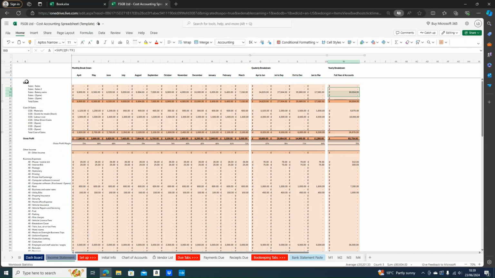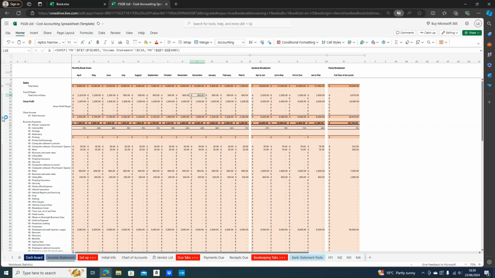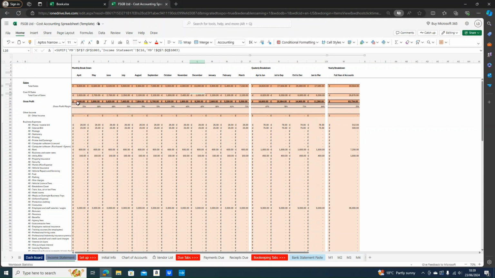So you can see, as a normal statement would go, you've got sales at the top, breakdown of each one of the sales. If you would like, you could also just collapse this to show just the sales total. You've got the cost of sales. You can see the labor cost is here, the materials are here, and the spend on them every month. Also reduce this down, which then gives you the gross profit margin for each month.